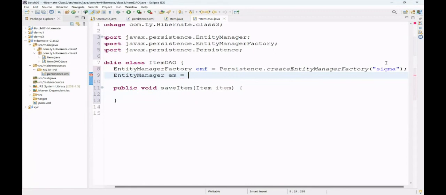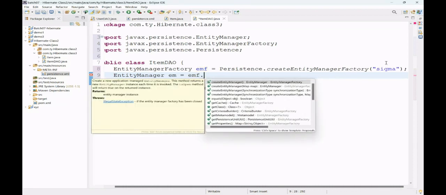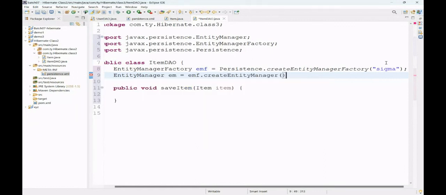Now, in order to interact with my database, I need my entity manager, which provides us the methods such as persist, remove, merge, or find. So now I'll be getting an object for my entity manager using my entity manager factory object, which has a method called createEntityManager.